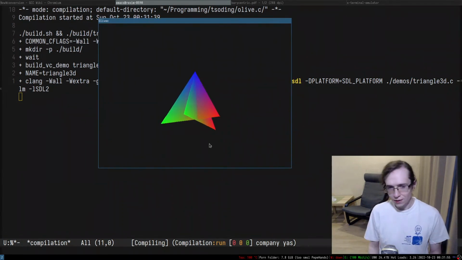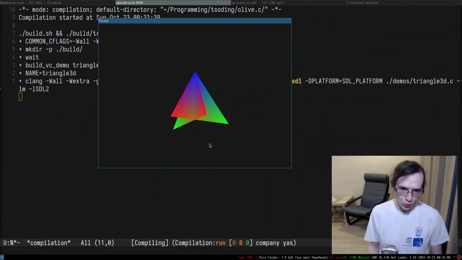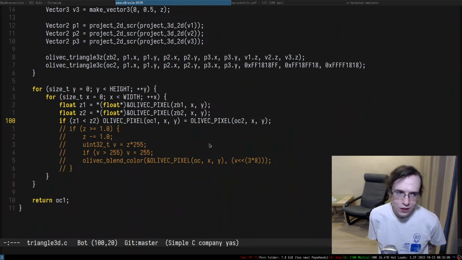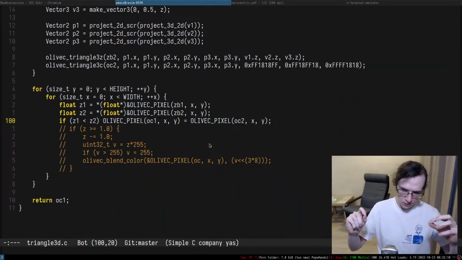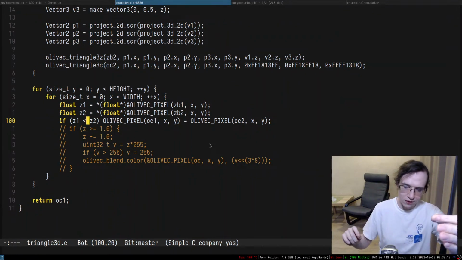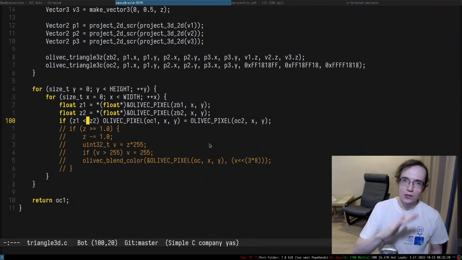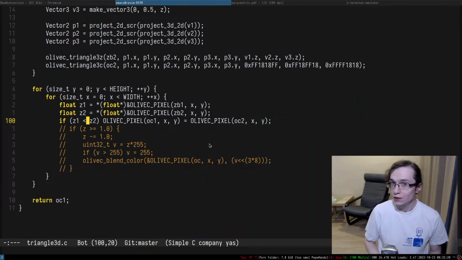And the reason why this is weird is because we have a projection. Essentially, when you project a point from 3D space onto the screen, the Z value on the screen is not interpolated linearly.